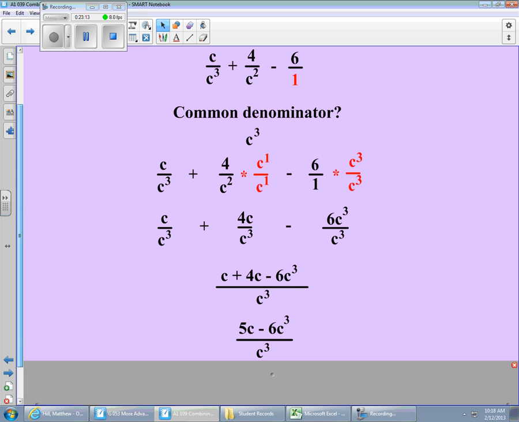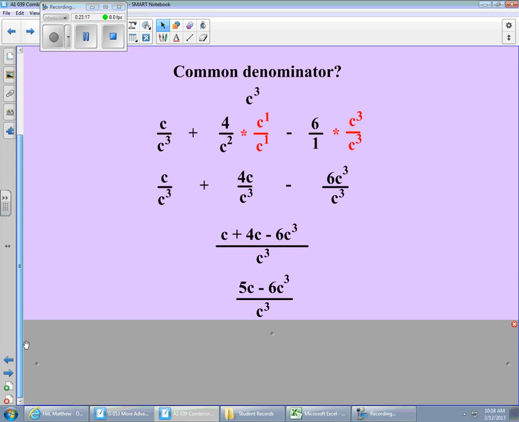Okay. And again, kind of returning to what we were saying a moment ago, all of these terms have a c that they can give up. So we can take away a c from all 3 terms all at the same time and then write down what's left. So if we take away a c from this first term in the numerator, what are you going to end up with?